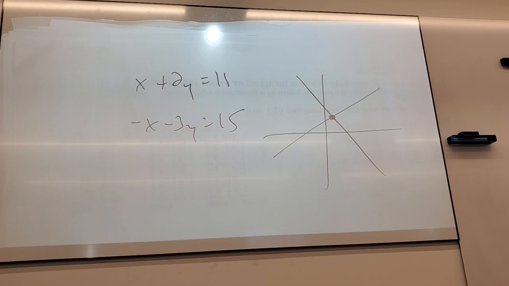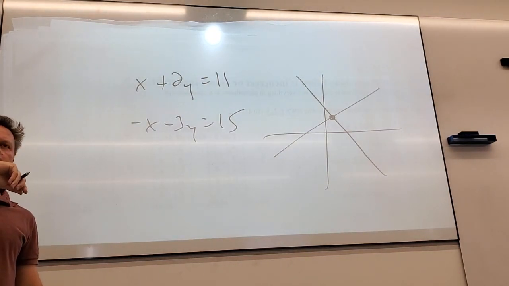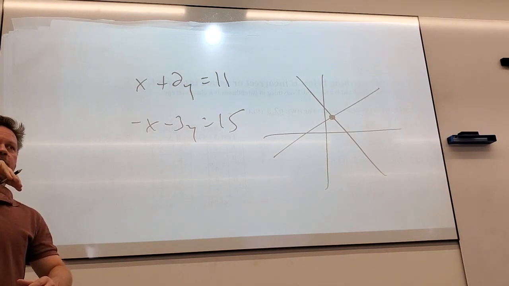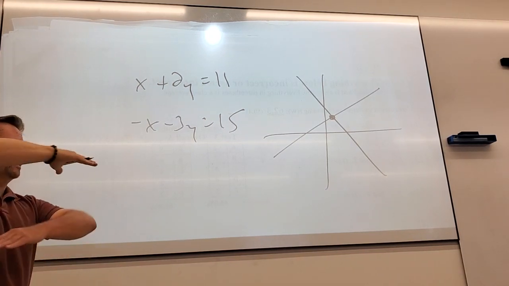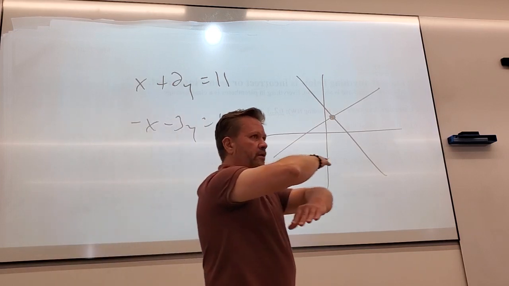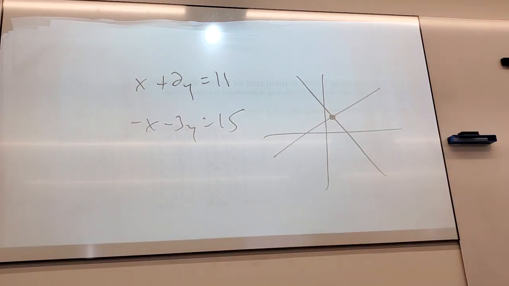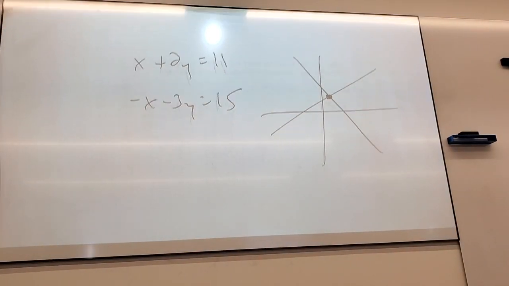So is it possible that those two lines that represent the system of equations don't meet? Yes, of course, because that would just be parallel lines. Is it possible that three planes don't meet? Sure. Plane, plane, plane. They don't meet. So it is possible for a system of three equations to have no solution. You guys going with me?